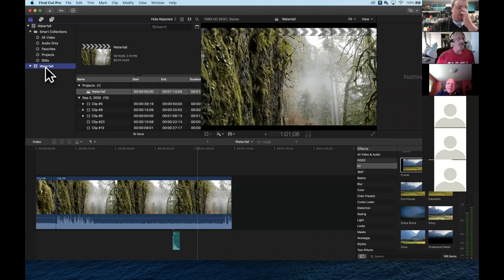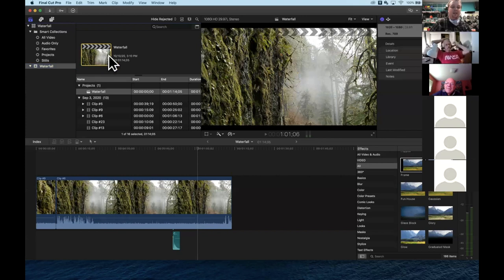What was the example I used at the beginning? Say you went to film a rock concert. You would have a library and title it Rock Concert or the name of the band. Then you would have events, which could be day one, day two, day three, or song one, song two, song three. Within those events, you have projects, which are specific videos that you're assembling. This is an interview I did with the band backstage at the end of day one. This is some highlights from day two. It's helpful for making sure you have everything slotted into the right place and it's easy to find. You won't be losing footage.